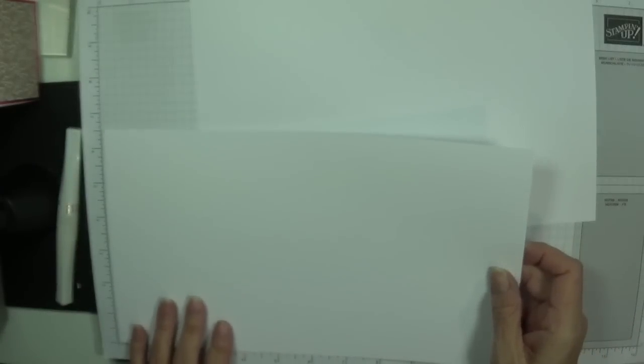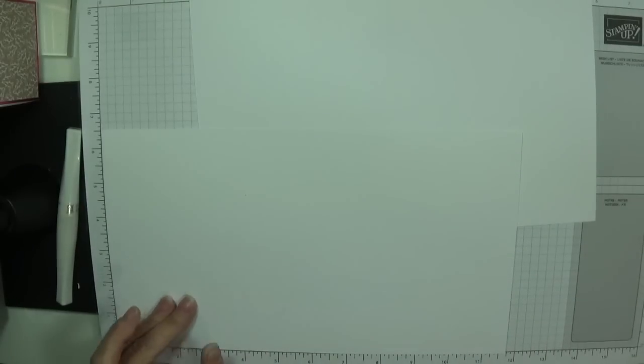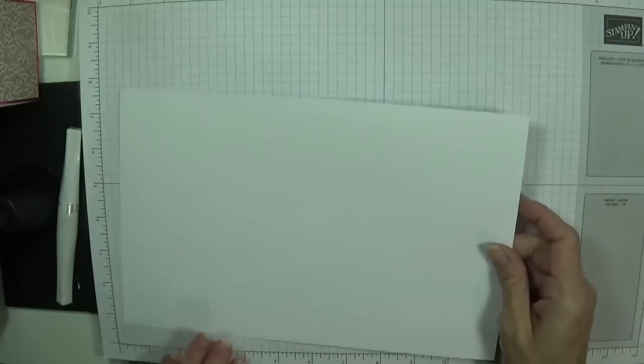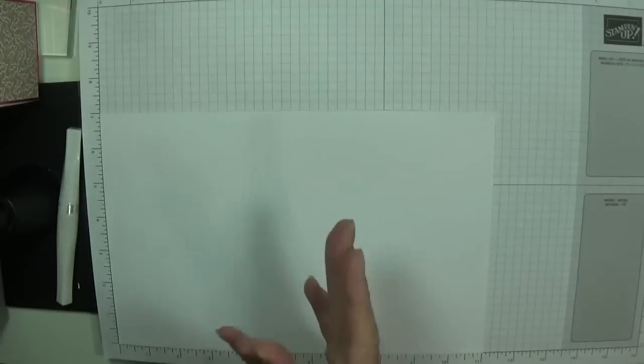Then you're going to need another piece, which is 6.5. Again, it will be 11 for you. So you'll have an inch. Again, we're going to score at 3 and 10, so you'll have an inch on one side. And then the lid is 7 by 11. So your lid size is perfect.